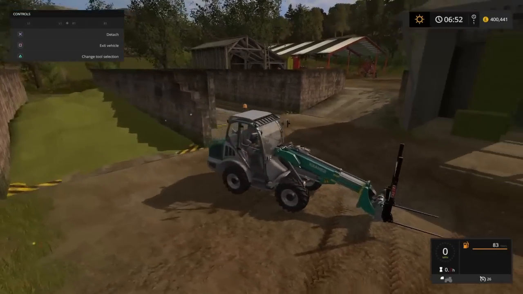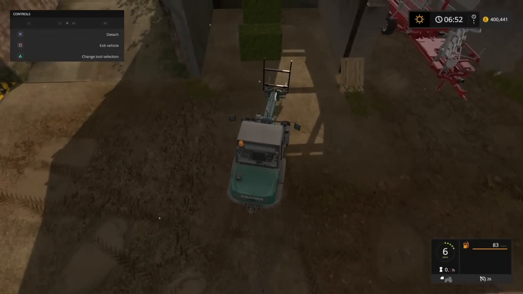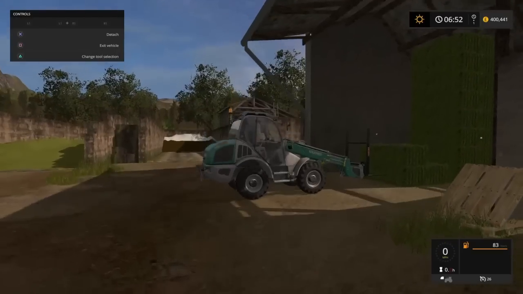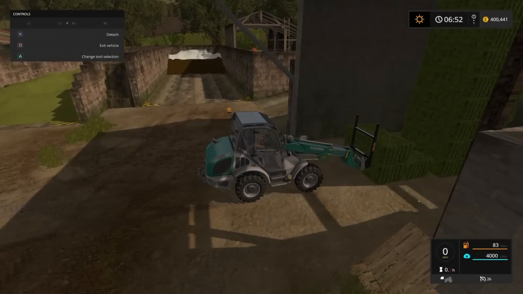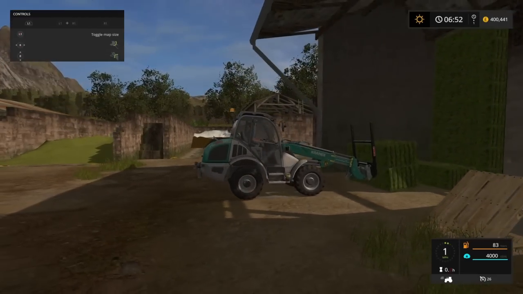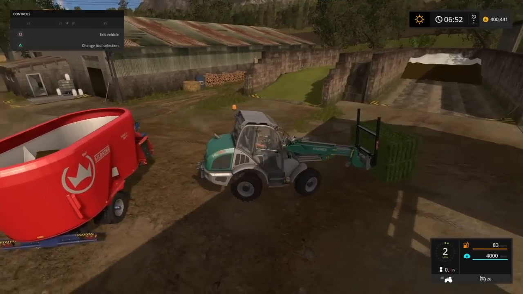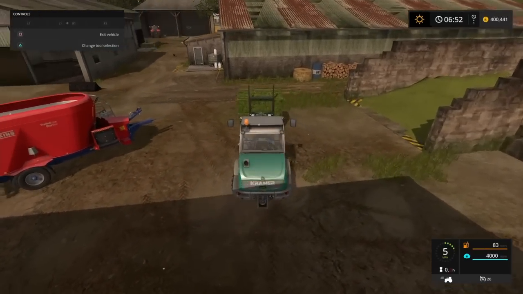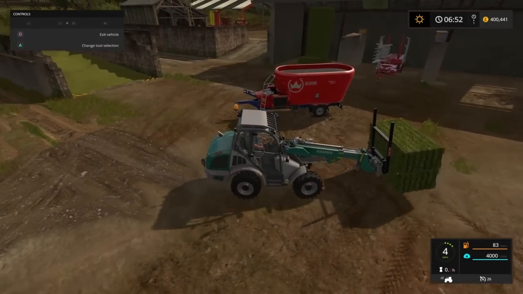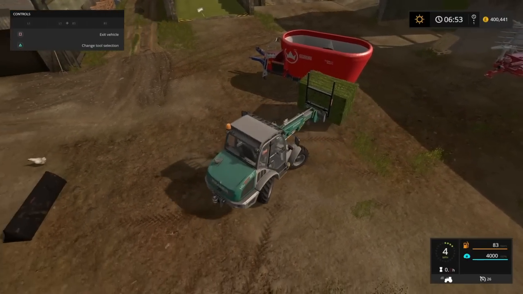Now, the question is, it's all well and good, but will the Kramer be able to take the weight? That I don't know, because to make up this mixed ration I need 2 grass bales to go in here, so we're about to find out whether or not the Kramer can cope. So now let's switch back to the vehicle. Actually, that's not bad. I thought it might struggle. I mean, it might still do. It looks like it's a bit light on the back, but it's not doing too bad so far. How that's going to be as I get higher, I don't know.